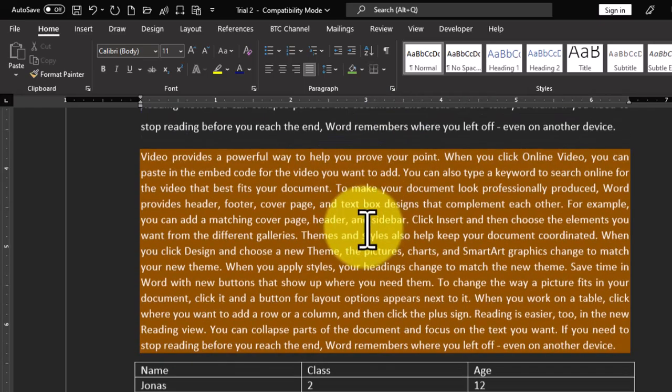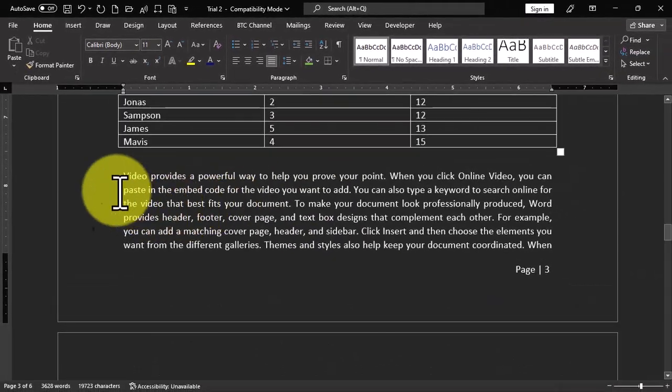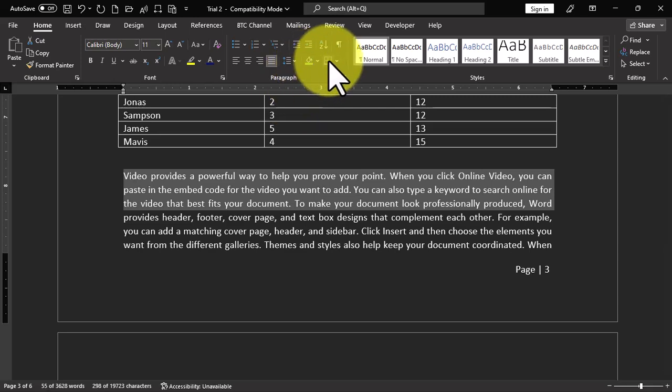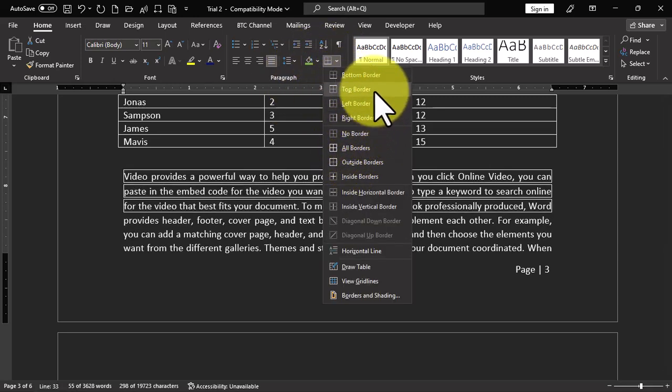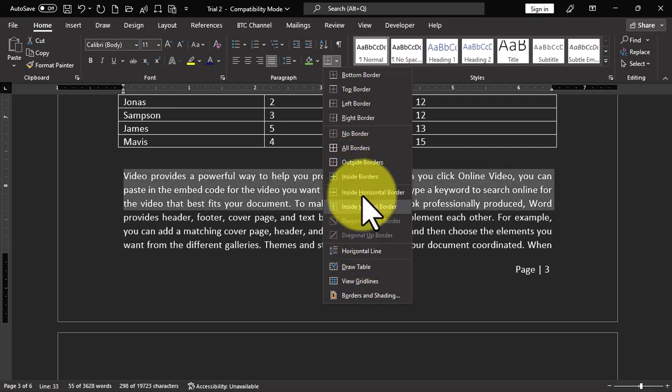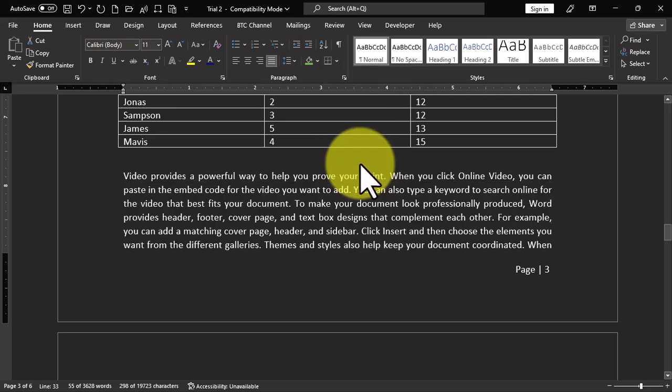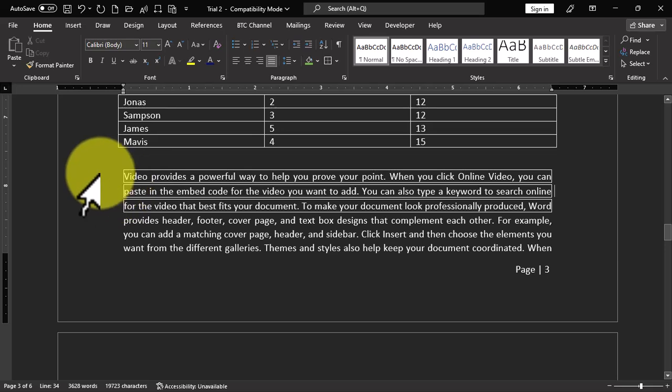So if I select this particular content, when I move to this arrow and choose maybe bottom, top, or when I choose outside borders, you can see that there are some borders around this selected text.